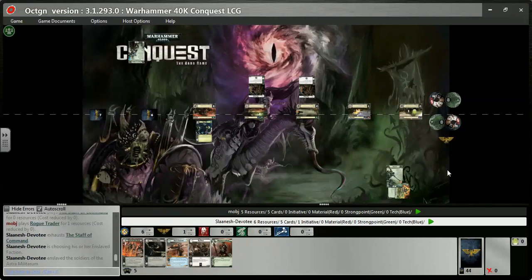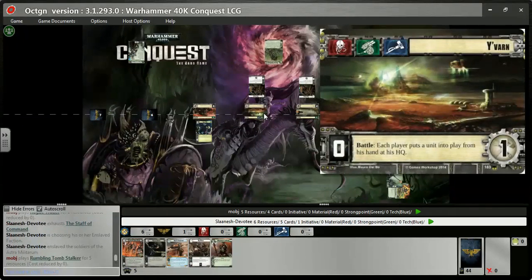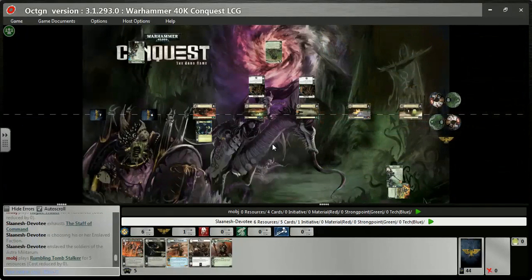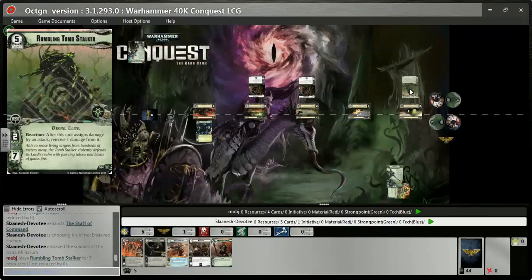Okay, so I think Void Pirate on this planet isn't a bad call. Ooh, spending a heck of a lot on the Rumbling Tombstalker, a 5-cost army elite. It's a drone, which is kind of funny, and elite. It's 1 command, 2 attack, 7 hit points, but after it assigns damage from an attack, remove a damage from it. So I need to be really causing a lot of damage to it to cause a problem.